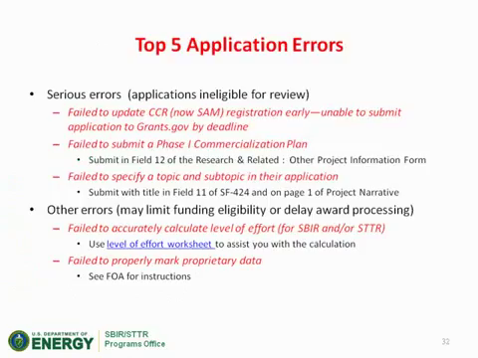And again, that's fine. I did also want to point out what I would call the top 5 application errors. Again, if you're doing this for the first time, especially the first 3 may prevent your application from even being reviewed. As I mentioned previously, we have a lot of folks who try to do their SAM registration right before they submit their application and find out that there were some issues, and by the time that's complete, the deadline has passed.